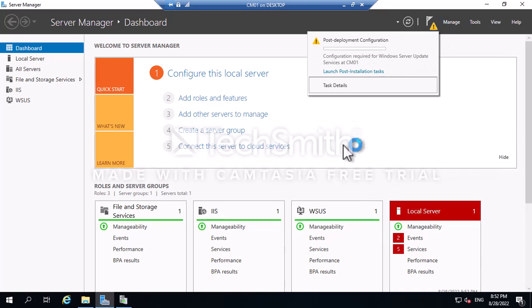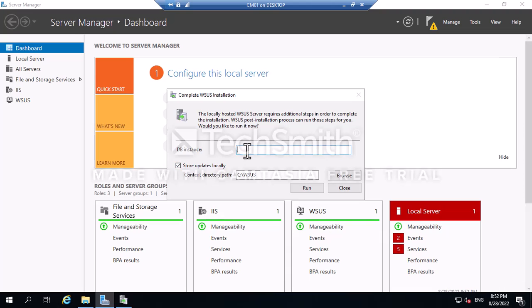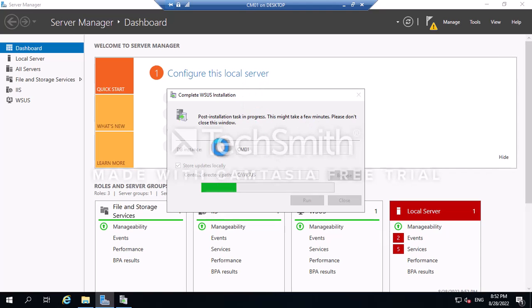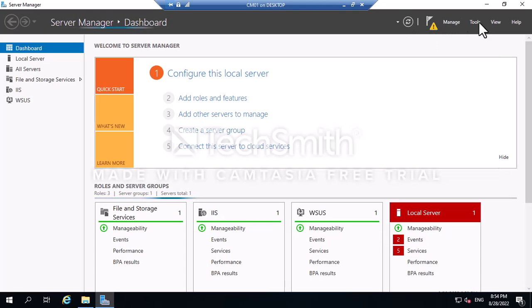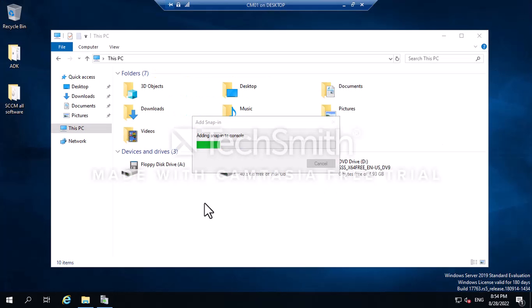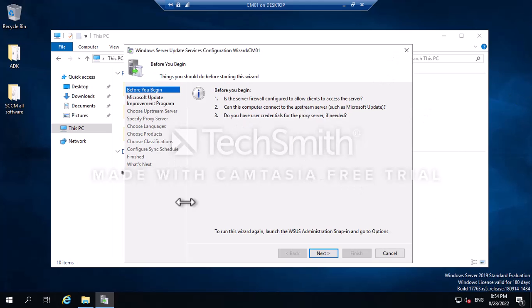Also you can click here and launch it, or you can rerun it on CM01. So it will start installing the post installation task. It will take a little bit of time. Now the post check is completed, so I have done all of the things related to SCCM. No need to sync, just cancel it.